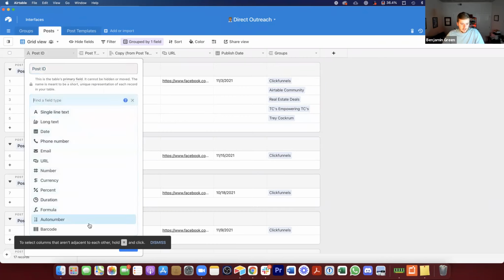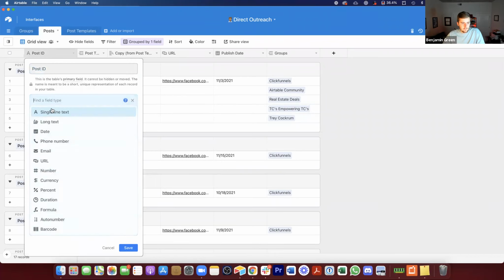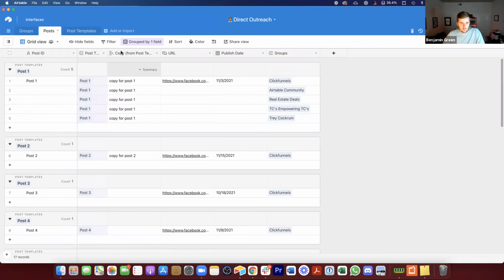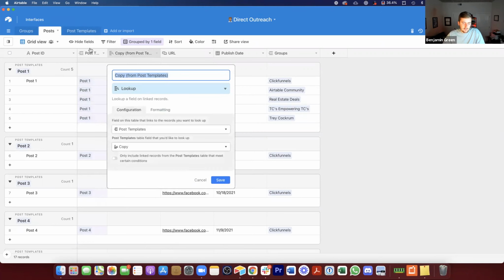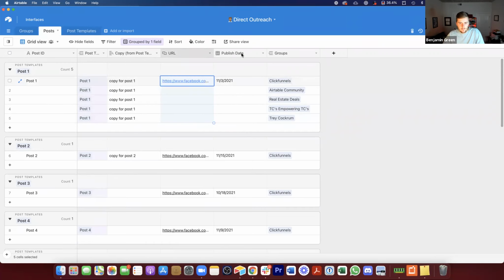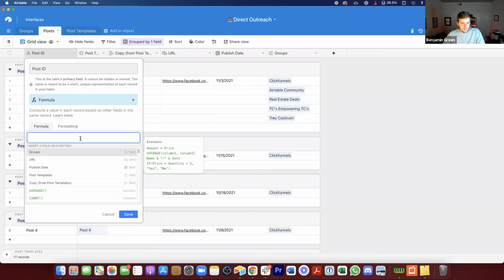So we can change this from just a single line of text. There are all these different field options. This one's a lookup, this one's a linked record, which means it's linked to another table. A lookup is based on that linked record. A URL, a date, another linked record. So we're going to change this to a formula. These formulas are very similar to Excel.